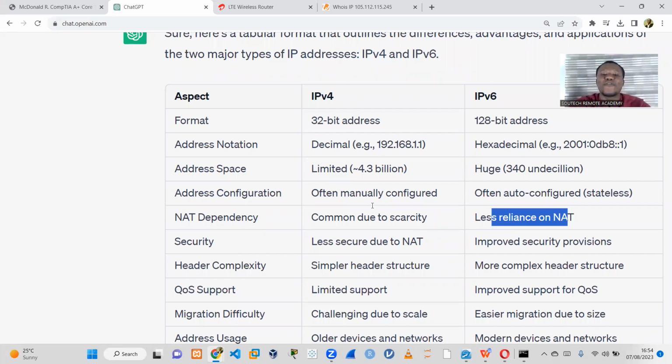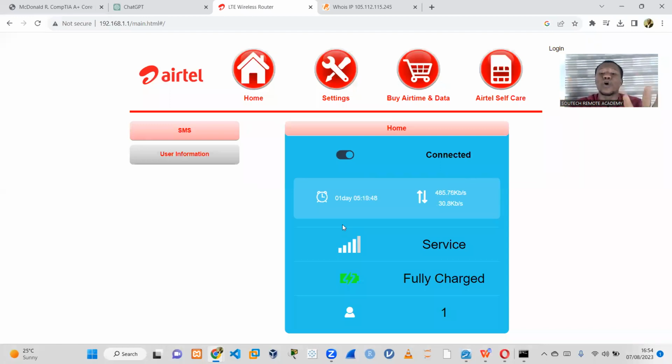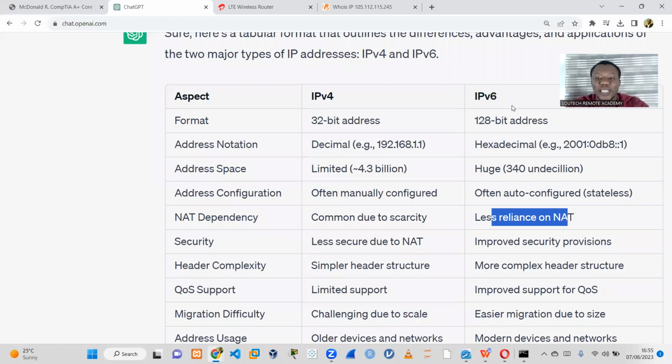So the idea is that if you have 20 systems connected to my router, they're all going to bear their own local address. They will have only one public address, that of the router, right? So it helps to maximize IP addresses. With that one from the router, everybody can share it. But with IP version 6, we don't need to share. Each and everybody can have their own, so it's less reliant on that. There's no need of translation. Security, of course, is lower with NAT, but with this one you have improved security.